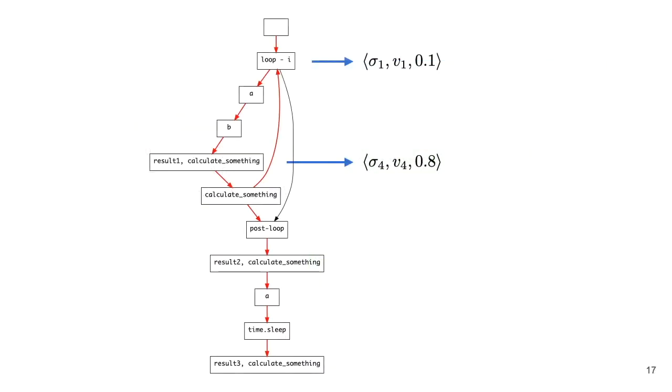Now the fact that concrete states are related to symbolic states has the consequence that a dynamic run, being a sequence of concrete states, can be related to a path through a symbolic control flow graph. This means that our representation of a run of a program, the dynamic run, can essentially be seen as a path through a symbolic control flow graph, which is ultimately our representation of a program.